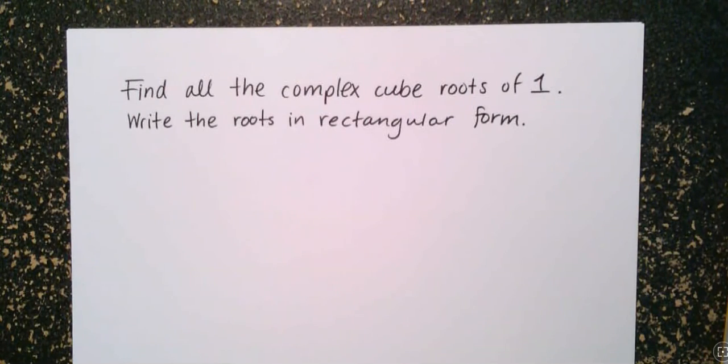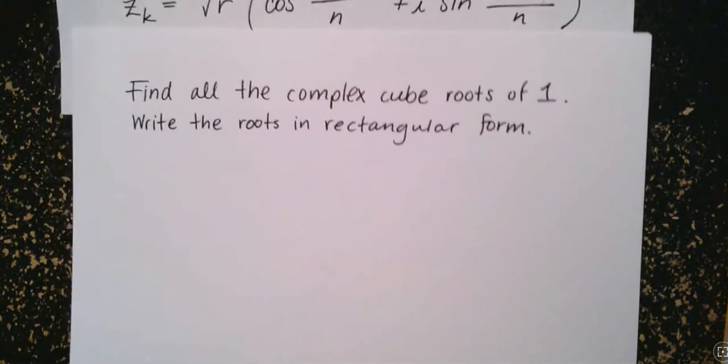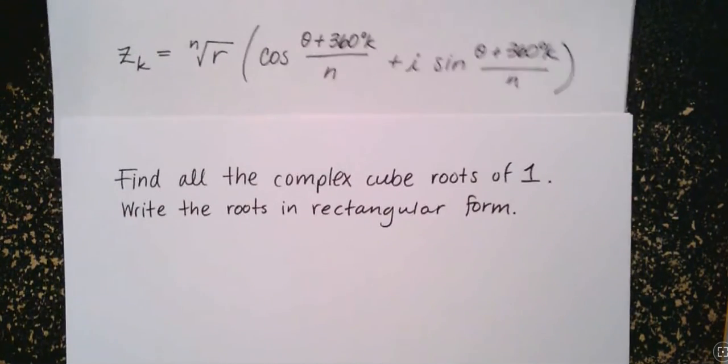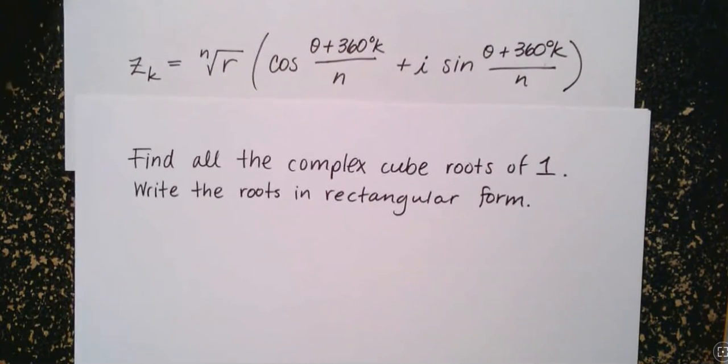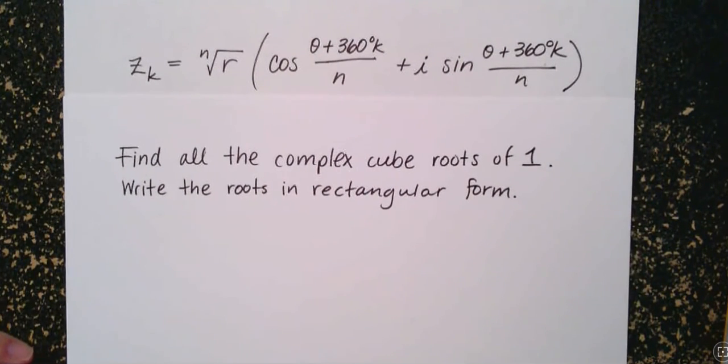Find all the complex cube roots of 1. Write the roots in rectangular form. The first problem with this one is 1 is not written like this, and this is what the formula is based on. So I'm going to have to figure out how to write 1 like that.